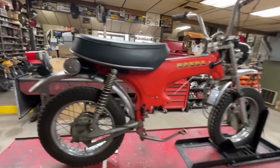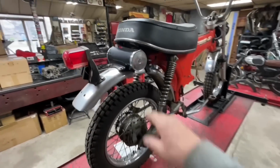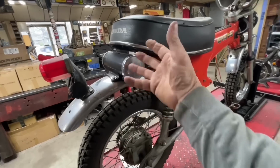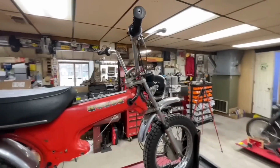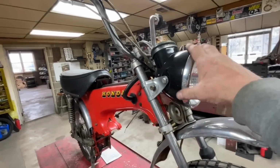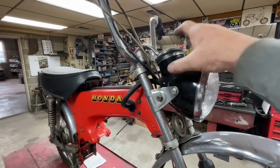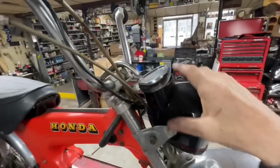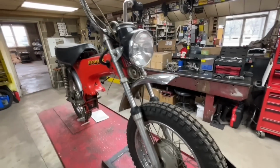This particular bike, that's not the right tail light. That's something I fabricated on it. They do come with the toolbox here, which is kind of cool. It should have turn signals on it. I believe those are the correct handlebars, but that's not the correct headlight. That's just an aftermarket style headlight. I think it did have something similar. I think it still had the speedometer in it, but it was not the triangular shape like a CT70. I think it was more of a 4-sided speedometer or something.